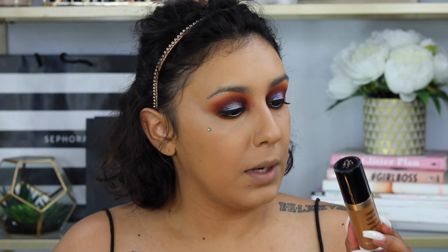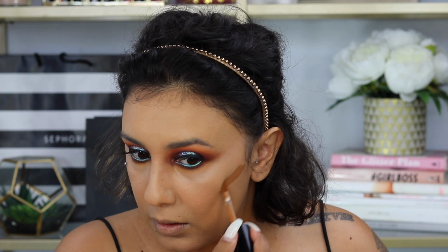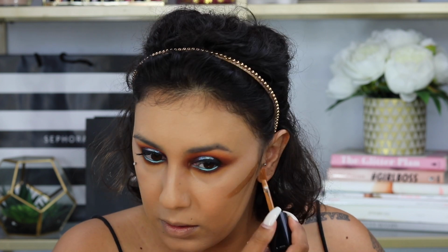Okay, so I'm gonna use the Born This Way Multi-Use Sculpting Concealer in the shade Chestnut to contour my face.